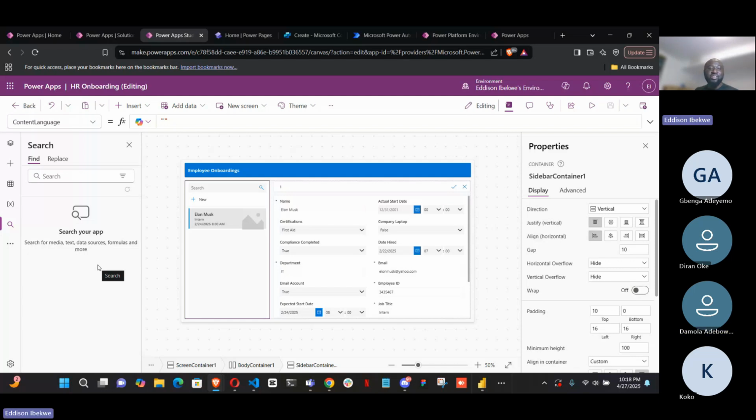So does anybody have a question around what we discussed? I know what we discussed today, especially on this, is very, very deep. In fact, once you master this place, the other place we are coming to, the model-driven app and all that, won't take you much, because this place allows you to do a lot of work, a lot of changes and adjustments. But when you go over to maybe a model-driven app, the CRM, Dynamics, those ones are heavy. I'm not going to lie to you. They're heavy, but they're easier to use, I understand, basically.